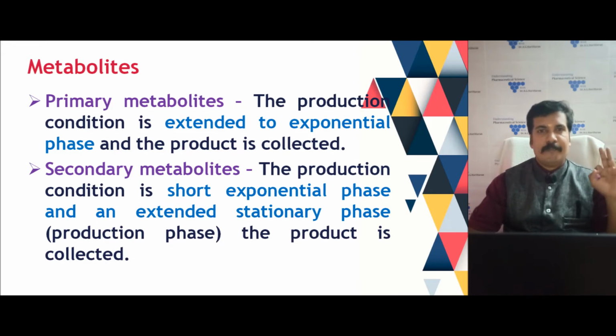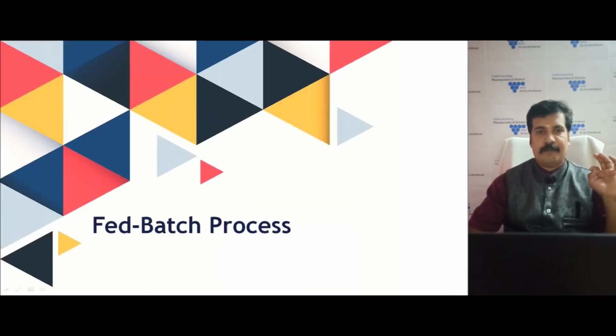So the secondary metabolite doesn't support the growth, but it can maintain the necessary supply of nutrients by excreting this secondary metabolite. So generally at the end of exponential phase and in the stationary phase, we can get a high quantity of these secondary metabolites.